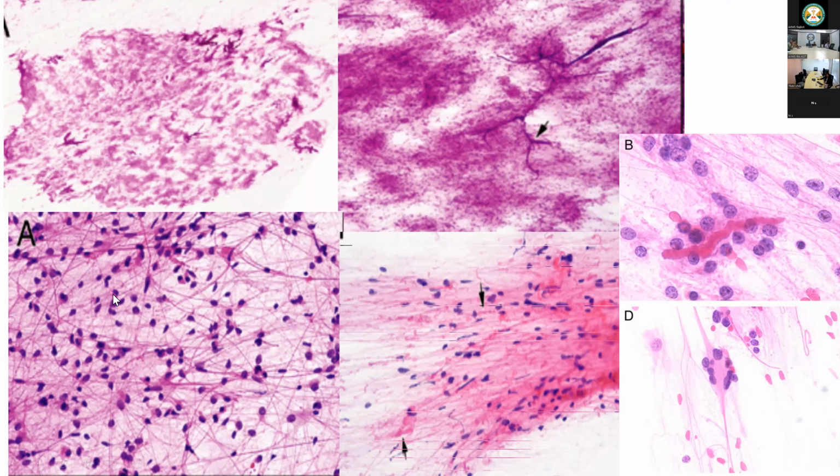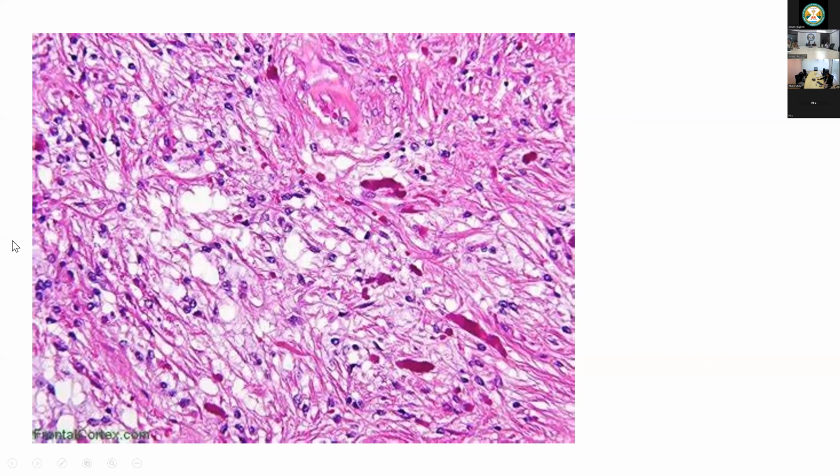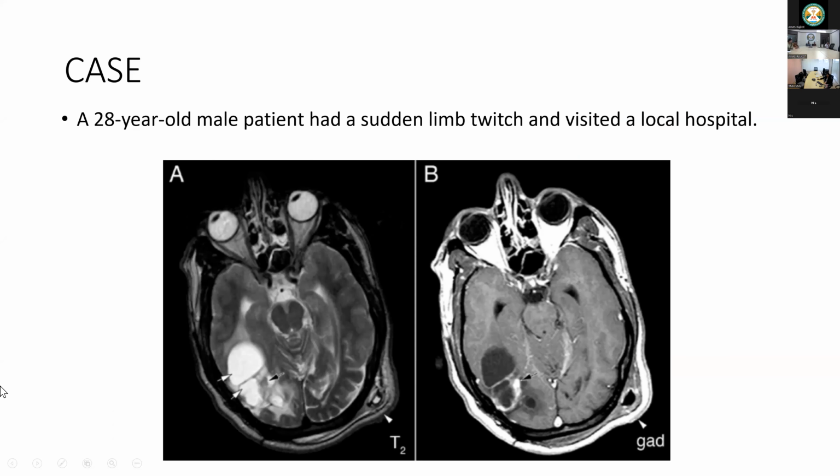With this backdrop, when we look into the smear, we see that this is again showing a glial tumor with a cotton woolly appearance. Some thin-walled blood vessels are seen, and we can see these elongated piloid cells and Rosenthal fibers. And this is again a multinucleated cell, which is called a pennies on a plate appearance. This is the histopath showing the solid microcystic area, solid cystic tumors and Rosenthal fibers. So this is a case of pilocytic astrocytoma.